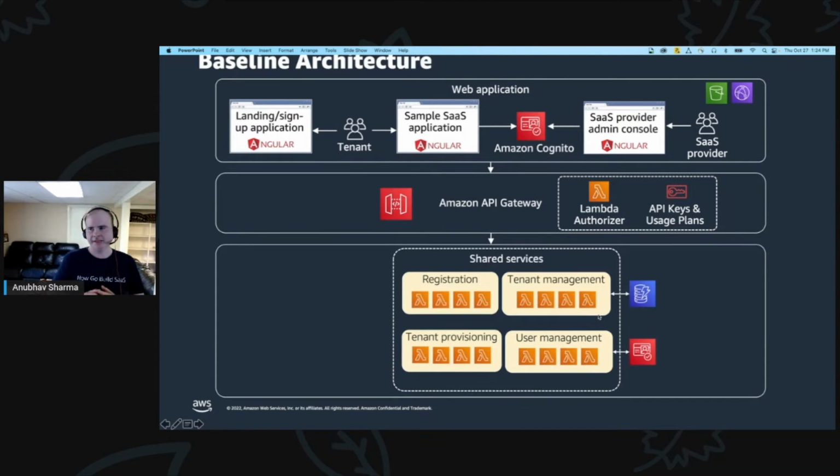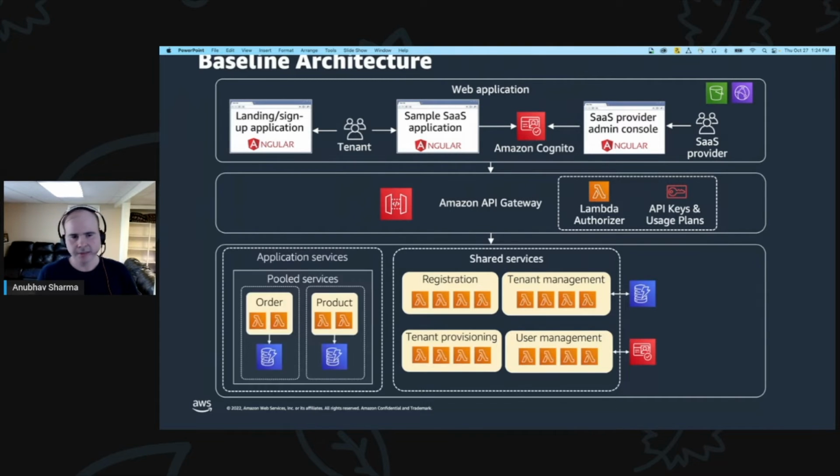Then the next thing that gets deployed as part of the architecture is those 4 microservices, as I mentioned, for registration, tenant management, provisioning, and user management. And then we are also deploying the pooled services for the application plane. In this case, as I mentioned, we took a very basic example of an order and a product service.